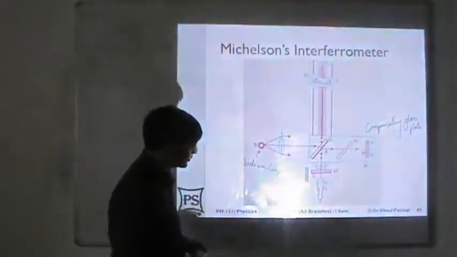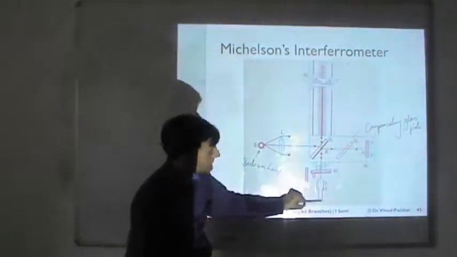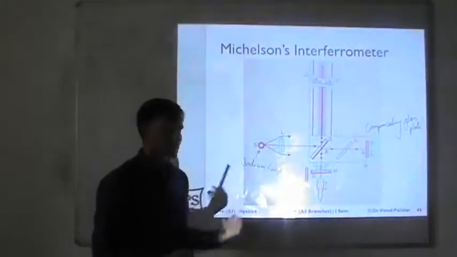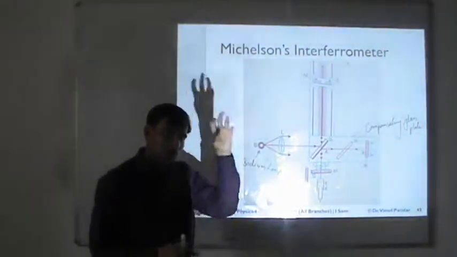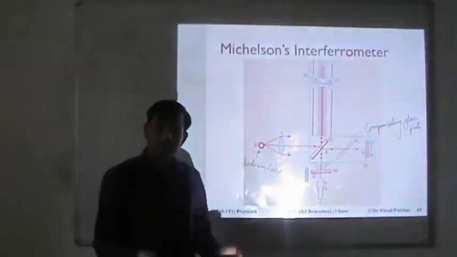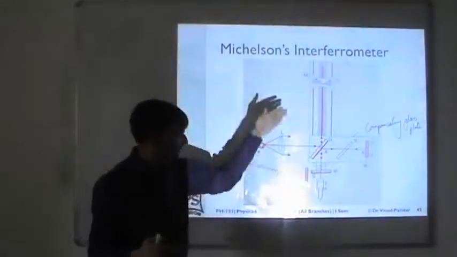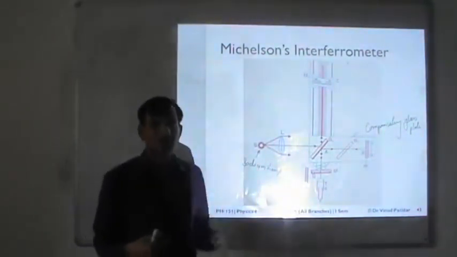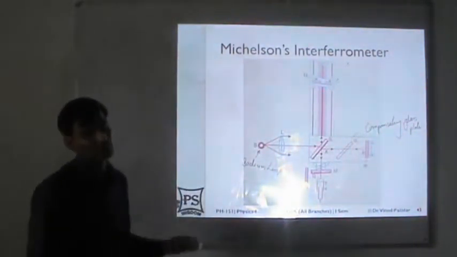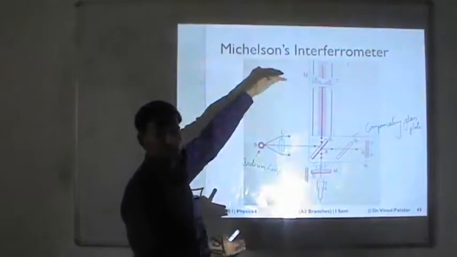Now how does it work? There is a telescope, which is just to see through the apparatus what is happening there. If there is an overlapping, then what kind of fringes are obtained. And there is some arrangement by which we can move the mirror, and then we can measure by what distance the mirror has moved.